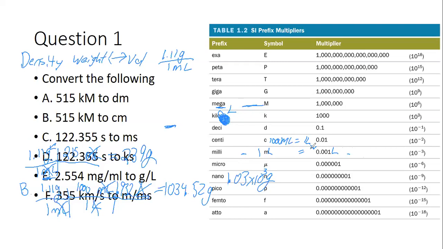Again, as a reminder, no matter what unit you're in, liters or grams, this is always the base unit. So liter, liter, liter, and it'll tell you how to convert from decaliters, centiliters, milliliters, microliters, so on and so forth. So when doing these problems, if you don't have these in the back of your head, make sure to refer to this table.